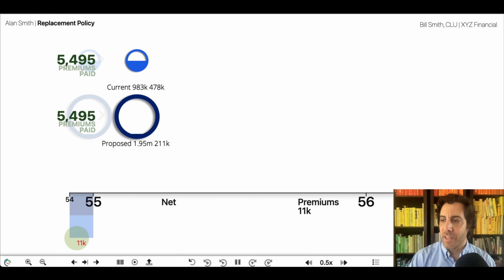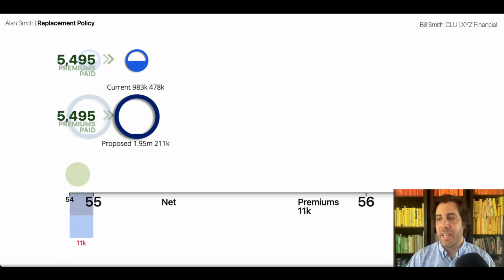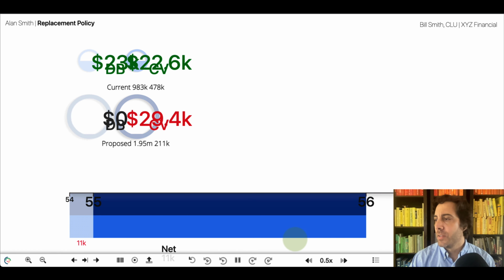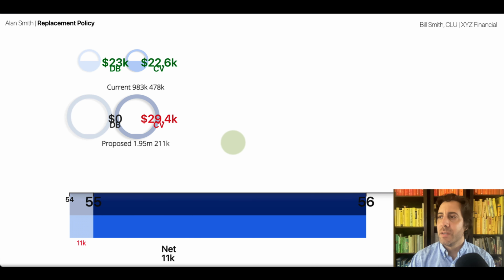And you can ignore the $11,000 here on the bottom. It's trying to add up the premiums. In some animations that's relevant, and in this one it is not. I'm going to pause right here. Soon we're going to speed view this and go much quicker.